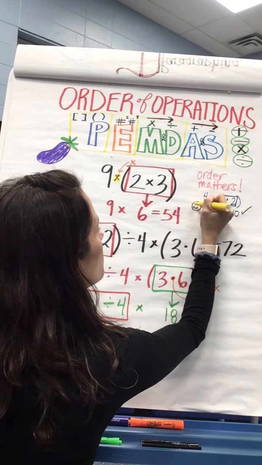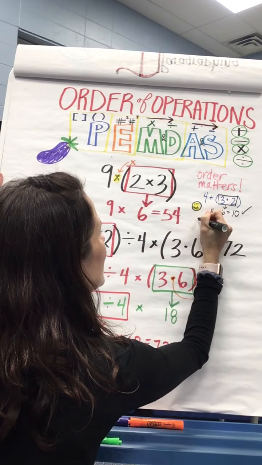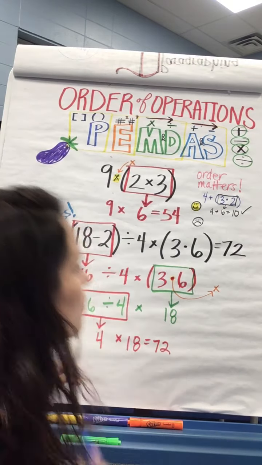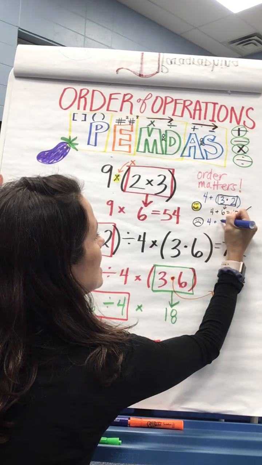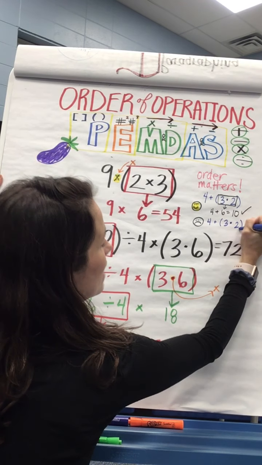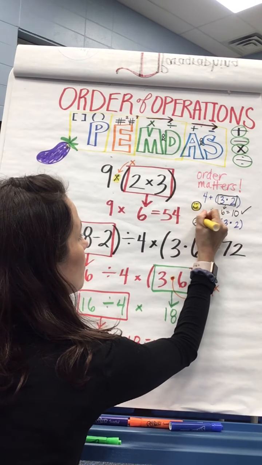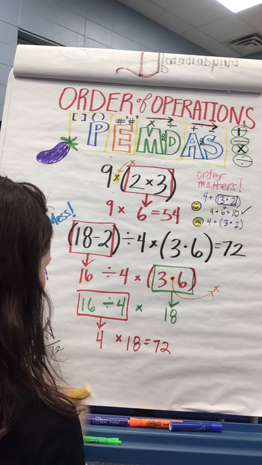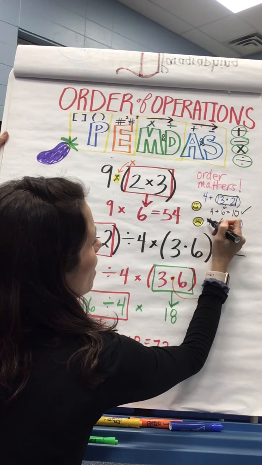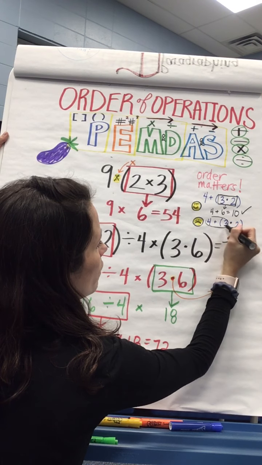Now I want to show you how somebody might solve it incorrectly. Okay, somebody might solve this incorrectly, and I'm going to write the exact same expression down. So remember, that's a multiplication symbol if it's a dot like that. Somebody might solve it incorrectly, and I want to point out that this is not the right way. This is the wrong way I'm about to show you. But somebody might accidentally, if they ignore this, say, oh, let me just do this first. 4 plus 3. 4 plus 3 is 4, 5, 6, 7.